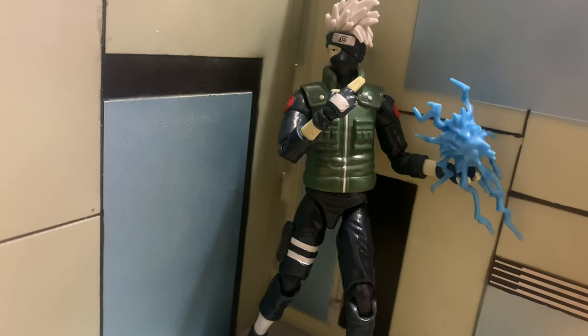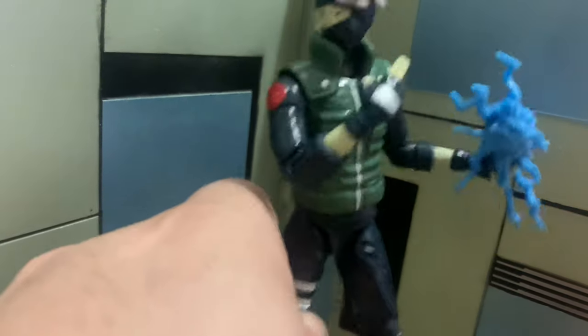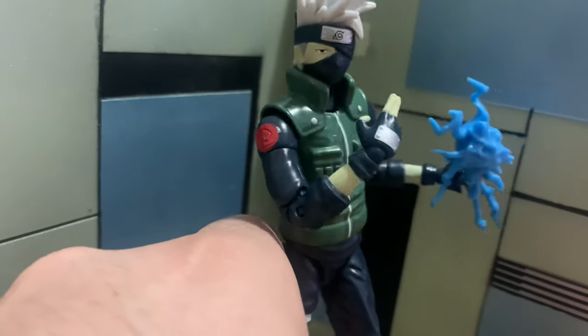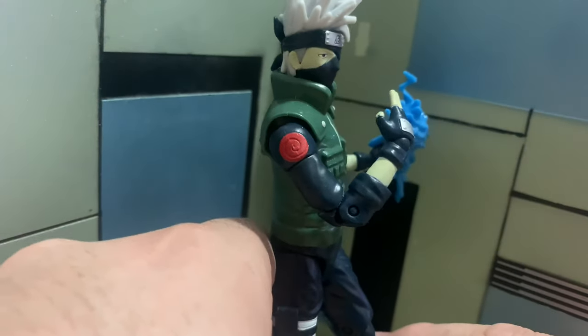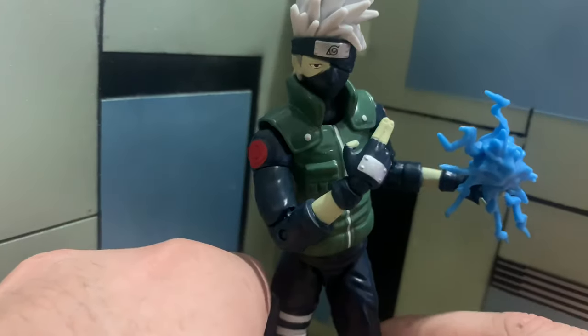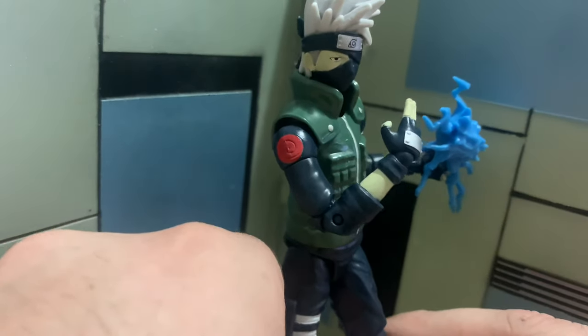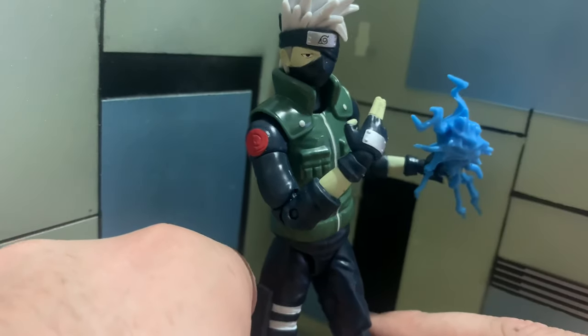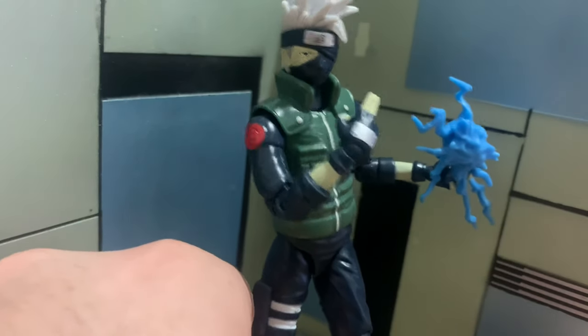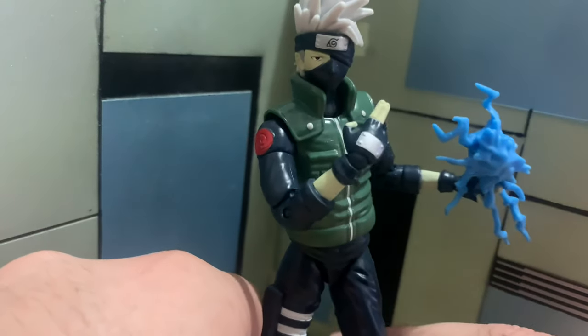But anyways, guys, here is more of the Anime Heroes line. Now, this line could get really popular if they do everything correctly. As far as accuracy goes, this is pretty awesome. Here are the legs, so it's pretty anime accurate, if you ask me. I just love the hand signs. The show is what makes it, the jutsus, to be honest with you. Those badass jutsus, I really love that.